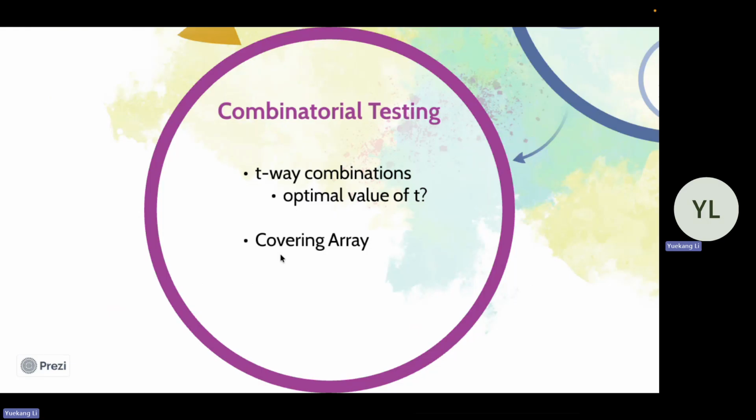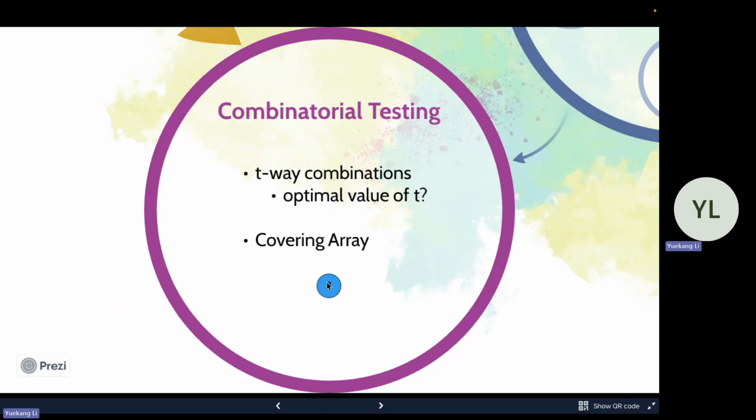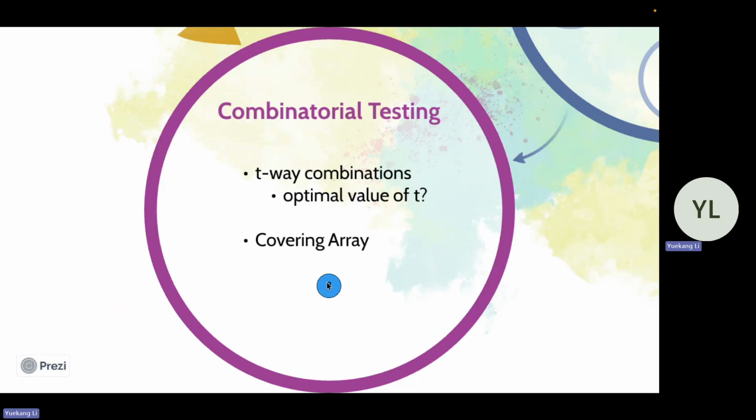For combinatorial testing, you don't really need to know how to calculate a covering array from scratch. Instead, you should be able to appreciate why a covering array can help us save some effort, and you should be able to apply it. So the required understanding level is 3. You should be able to use covering array for combinatorial testing.